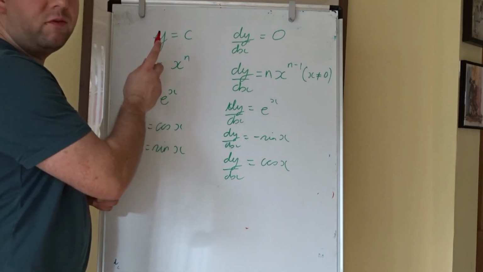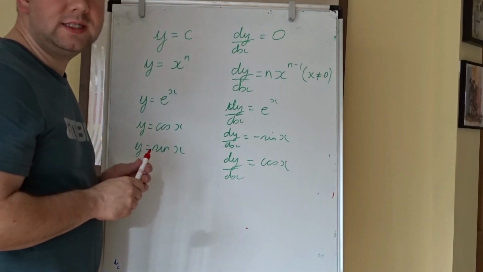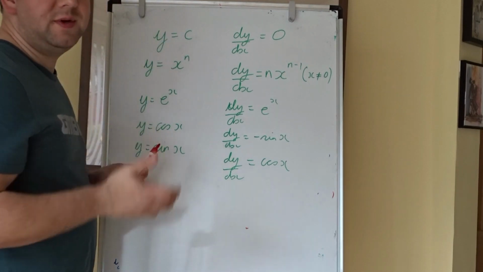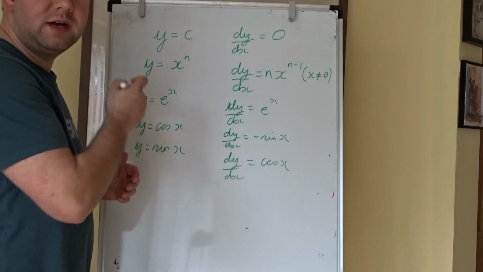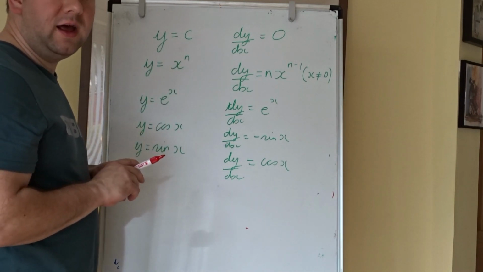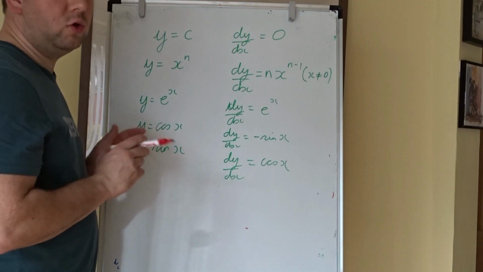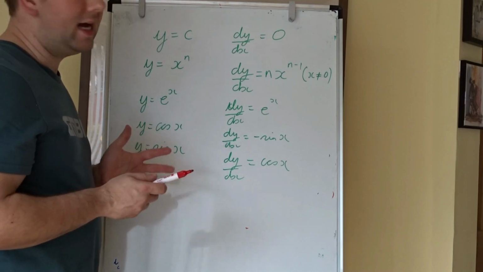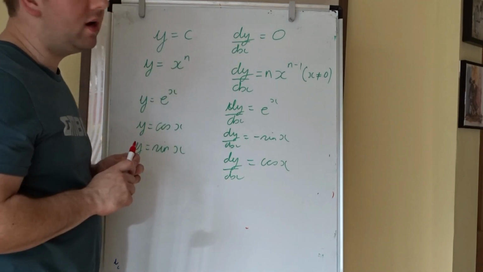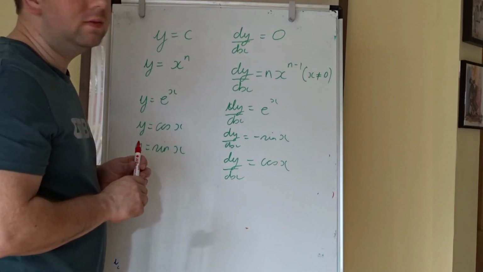So first of all, let's start off with the equation y equals c, where c is a constant. So this could be 1 or 2. On a graph that would just look like a horizontal line parallel to the x-axis, or on the x-axis, in which case it has no gradient, in which case dy by dx is equal to 0.